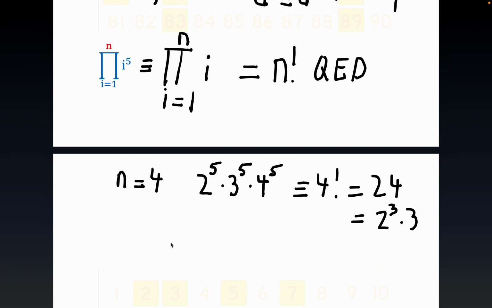So you would have 2 to the 5th. It's just kind of tedious to write it down. Keep saying it's easy, but at least we're not having to use a calculator. 2 to the 5th times 3 to the 5th times 4 to the 5th. And you'll notice that would just change this. What is this? This would be 2 to the 10th. So this is equal to 2 to the 15th, right?